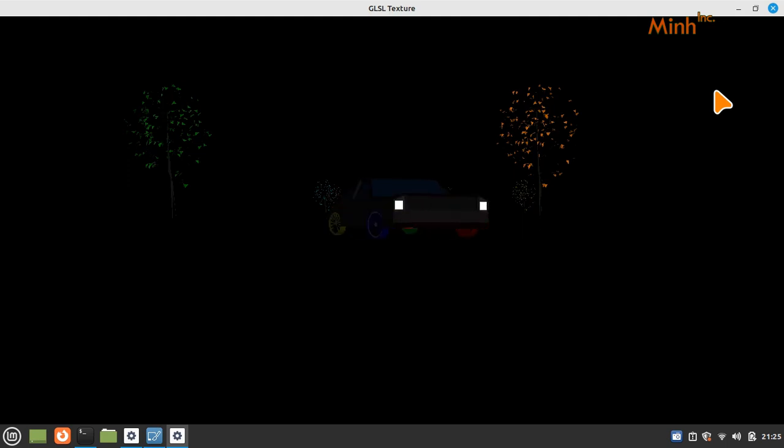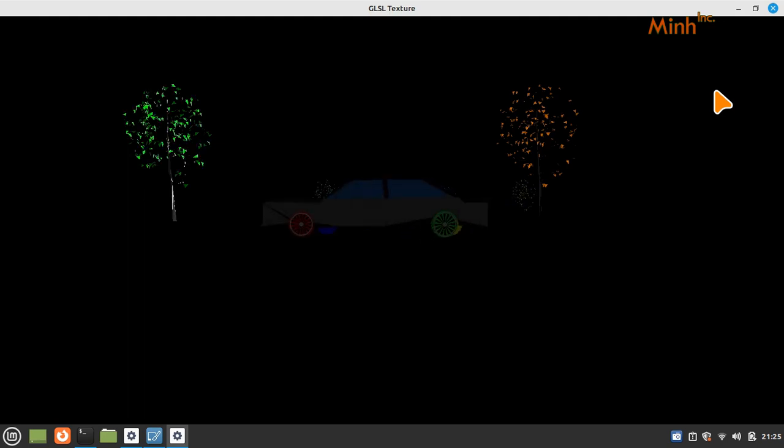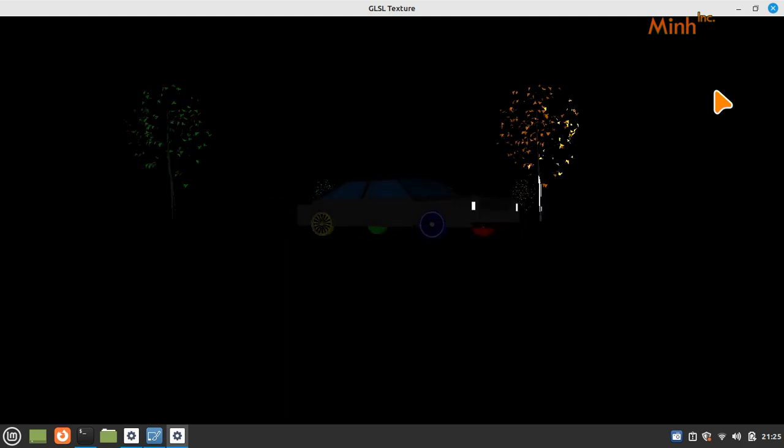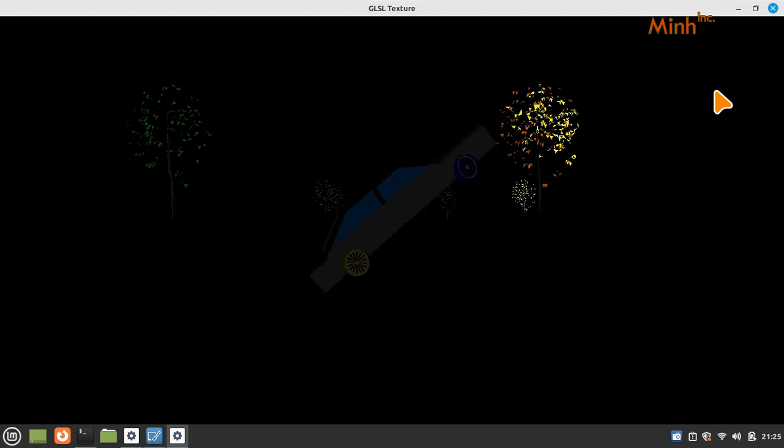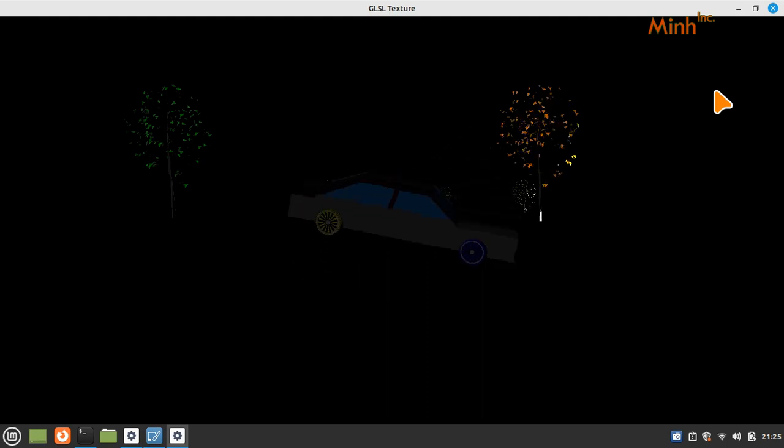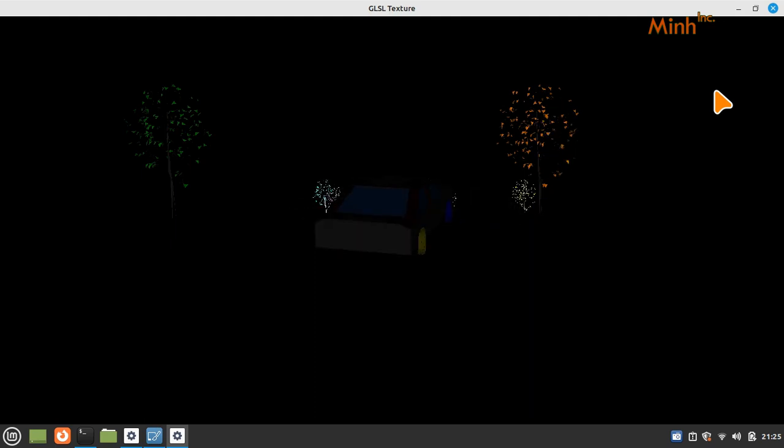Now I can rotate the car and it is illuminating the trees the way it is focusing. Okay, if I manage to, then the full tree will be illuminated. Now the car is going back.